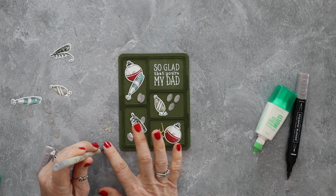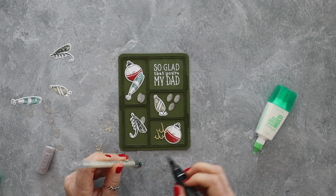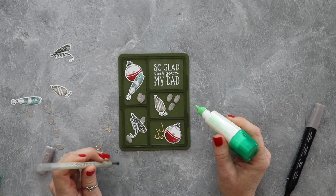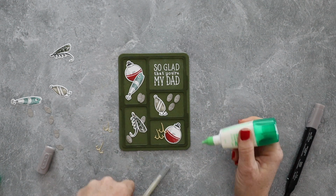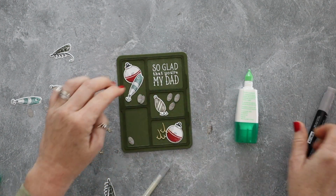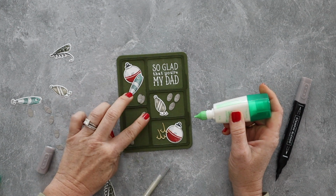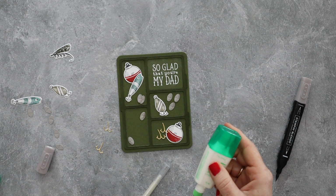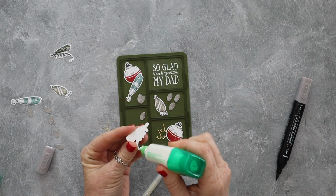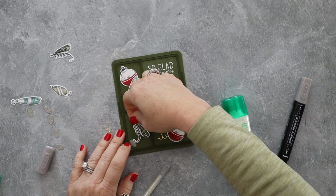Okay, so now let's move on to fishing. As you can see, I'm using this little crystal picker-upper tool. I don't even know what this tool is called. Honestly, I didn't even know I had it until I did some reorganization and cleaning, and I was like, oh my gosh, I love this tool, and I grabbed it out. If I can find it on Amazon, I'll link to it below the video. I'm not 100% sure where I got it. And on these little weights that you see me using, I'm just adding a little shadow to them. Nothing big, nothing crazy.